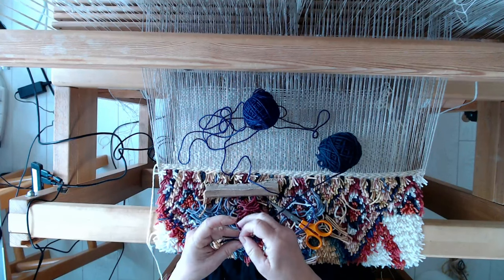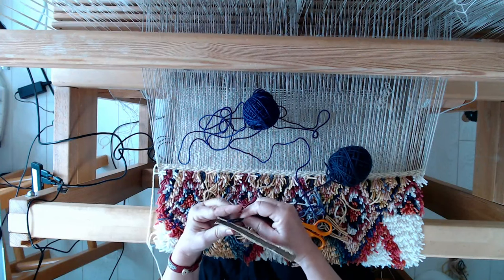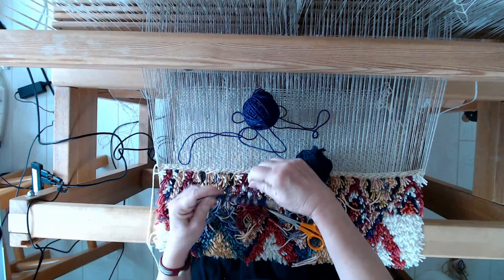I use a very high-tech method of measuring my yarn. That's just a piece of cardboard that I folded, and I just cut a bunch of little ends that I'm going to knot into the rug.